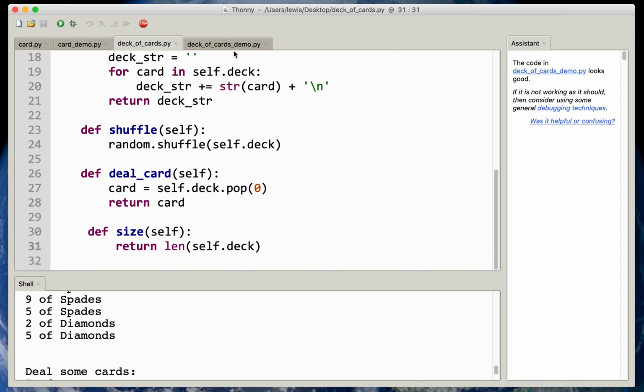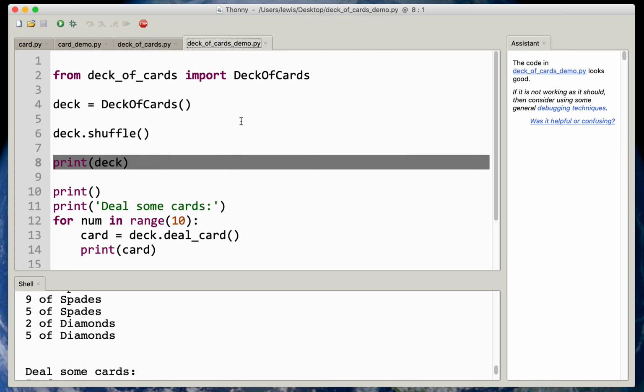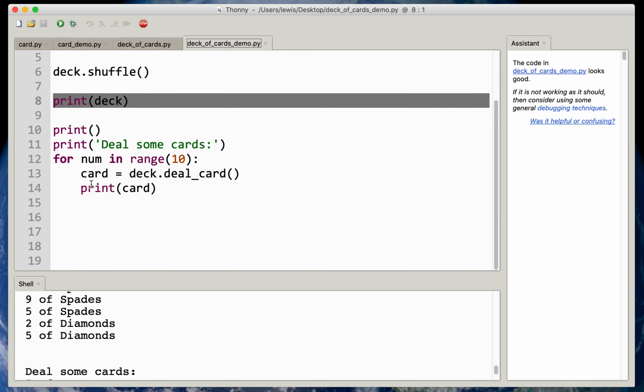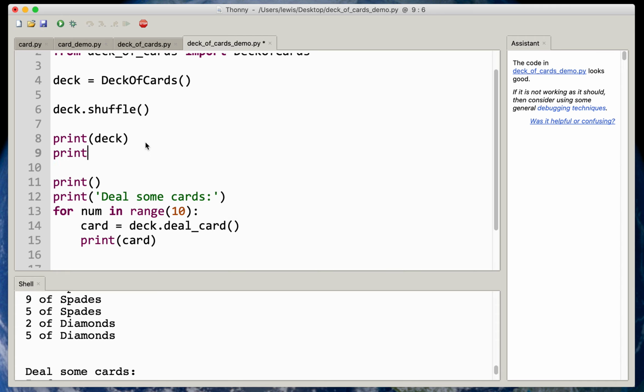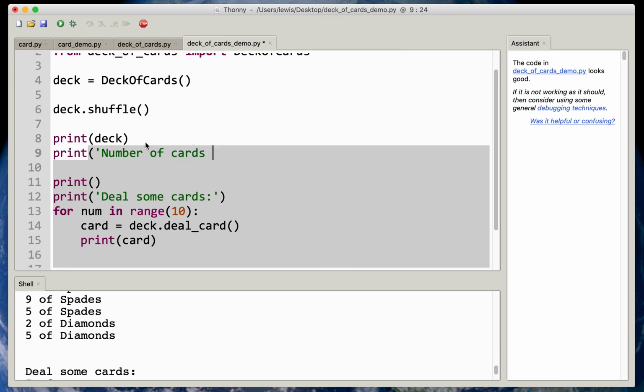So now that I have that new behavior defined for my deck of cards object, I'm going to come back up here. Let's see. After I print the deck, I'm going to print number of cards in the deck, colon, and print what?